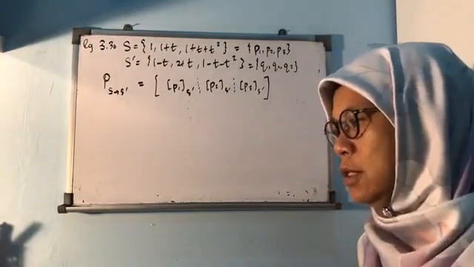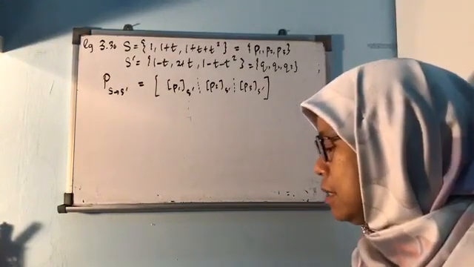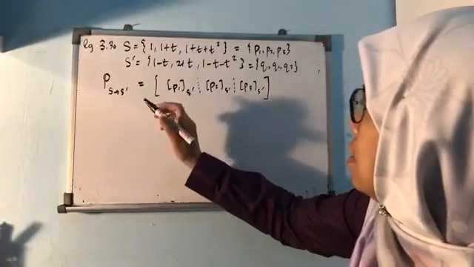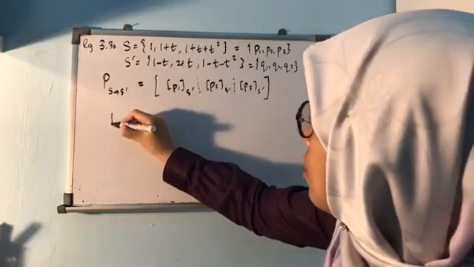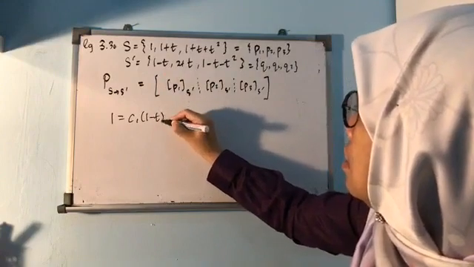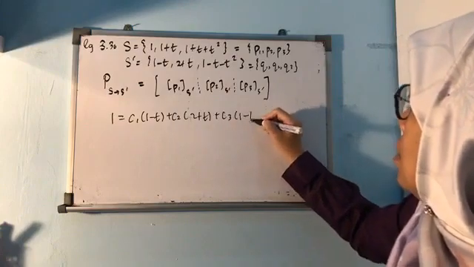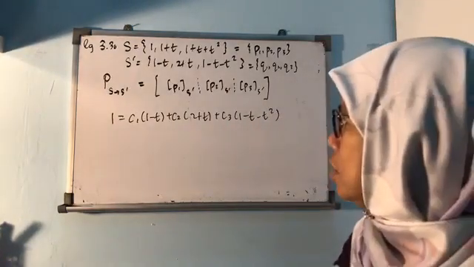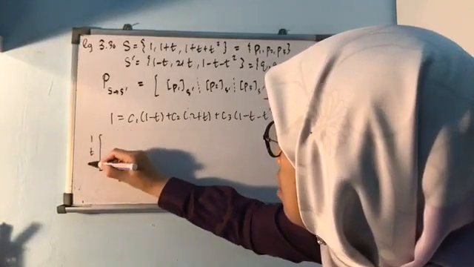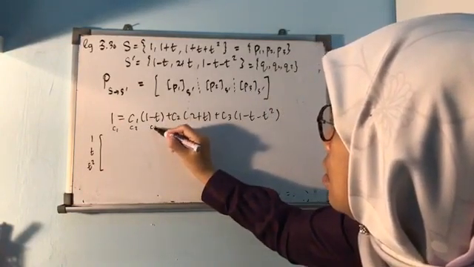So although this is polynomial, it is still a linear combination. This is like writing P1 equals C1, in terms of this, 1 minus t, C2, 2 plus t, C3, 1 minus t minus t squared. If you remember last time we did a matrix, I put here 1, t, t squared, then we can put C1, C2, C3 here, right?